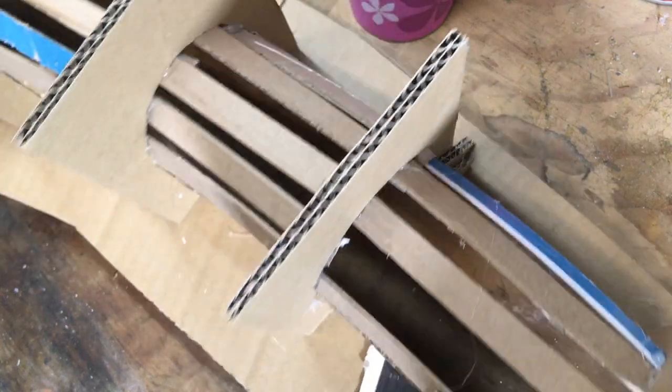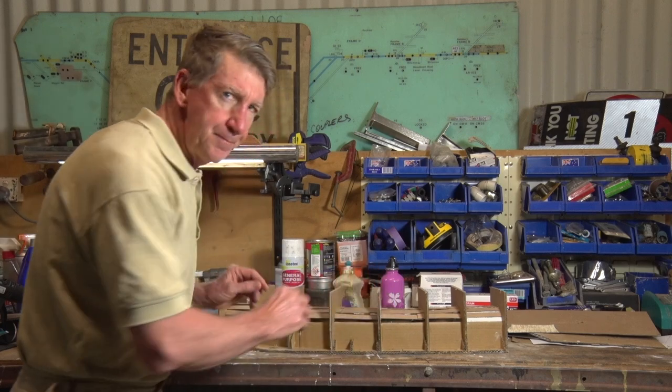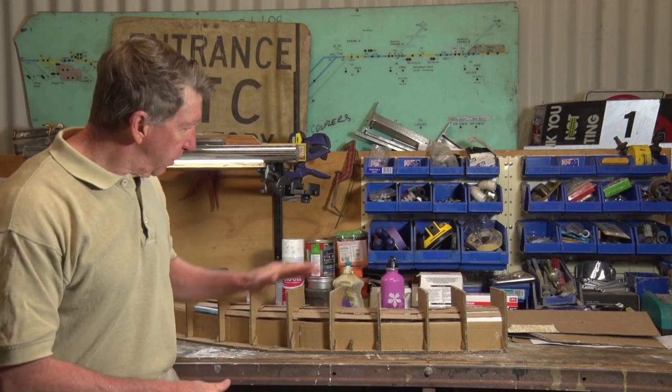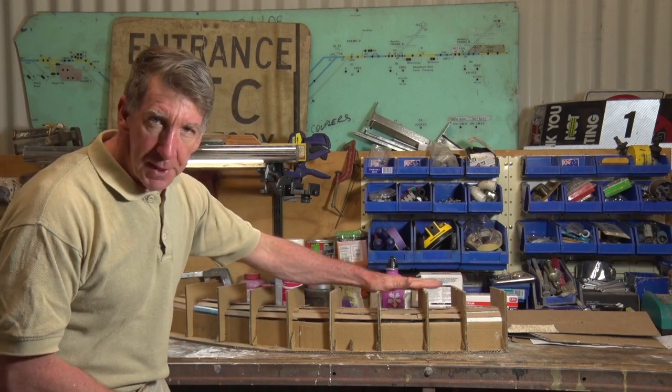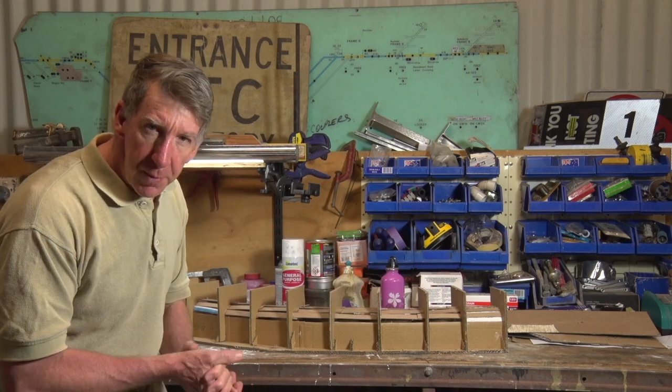All right, so we are looking from the top. And that's our formwork there. We've got one more to go. And we're done. Right, well there we go. We've got our main skeleton done and all our roof pieces here ready to go for the plaster cloth.